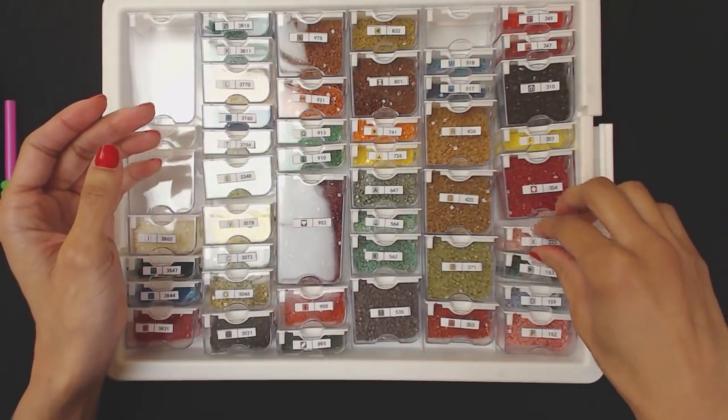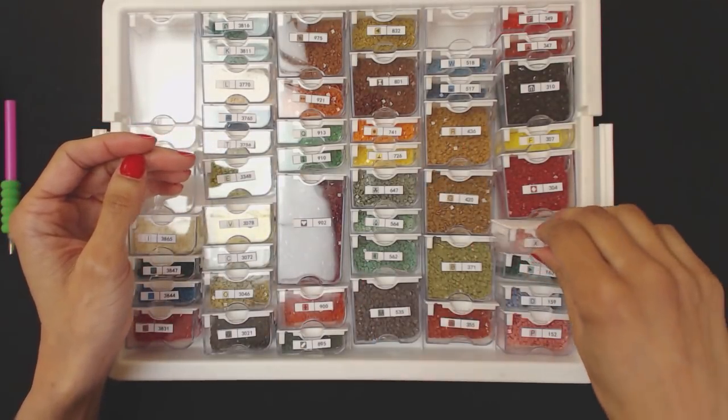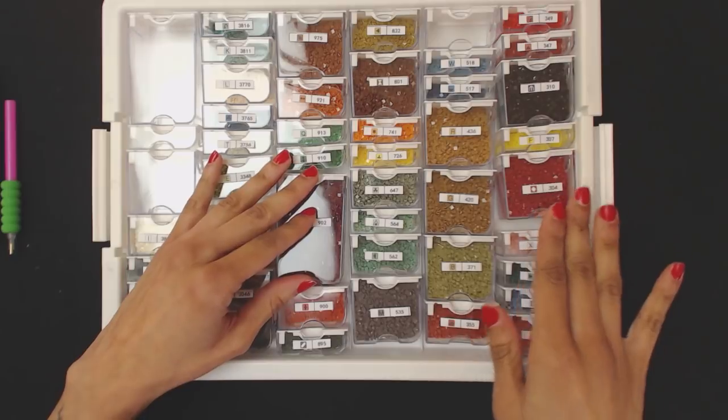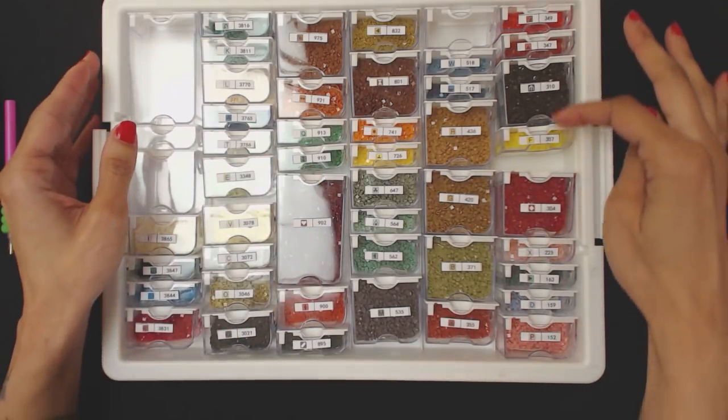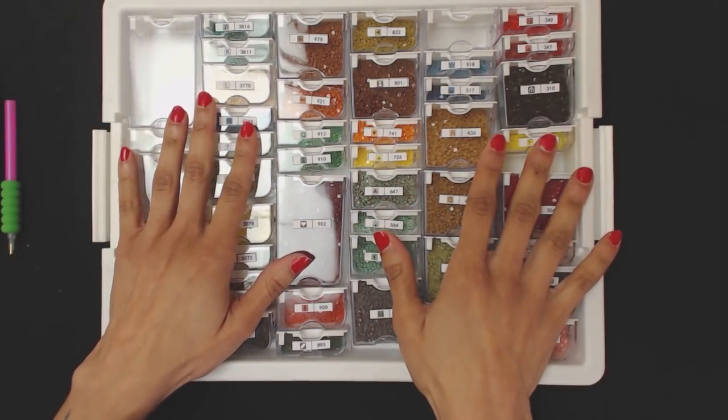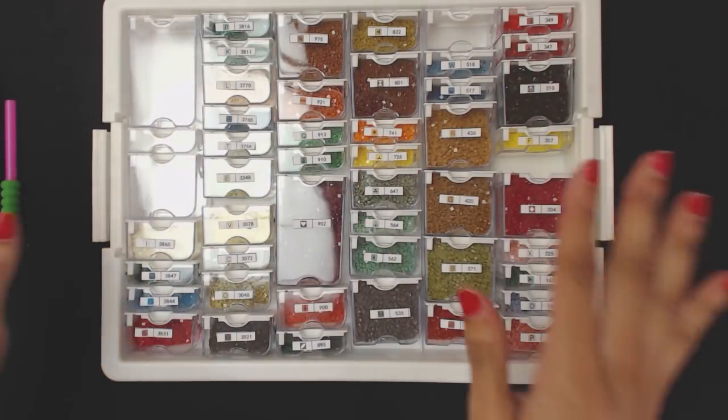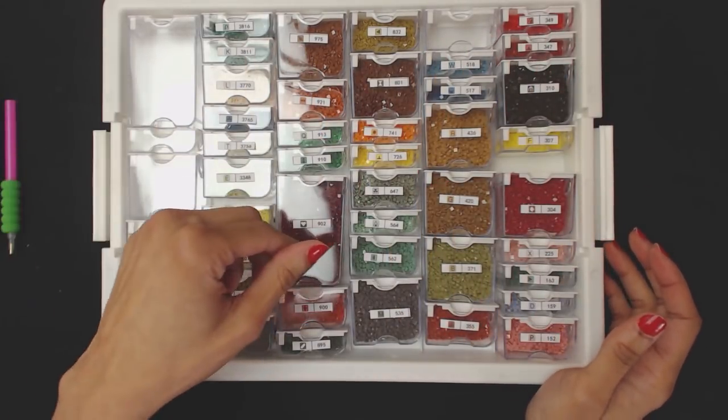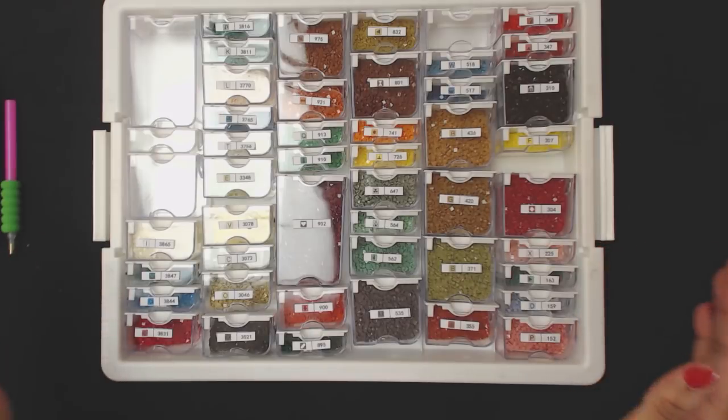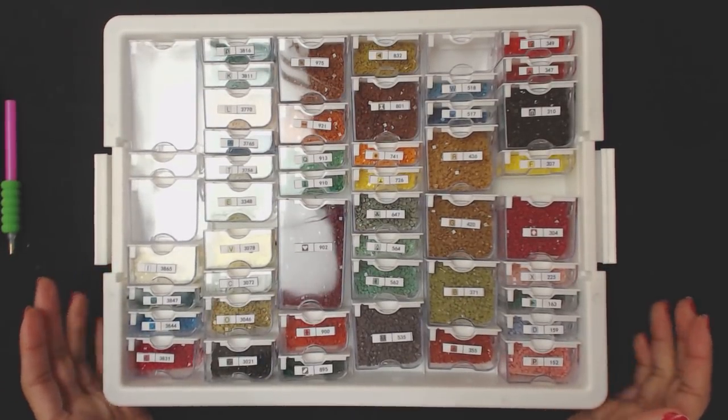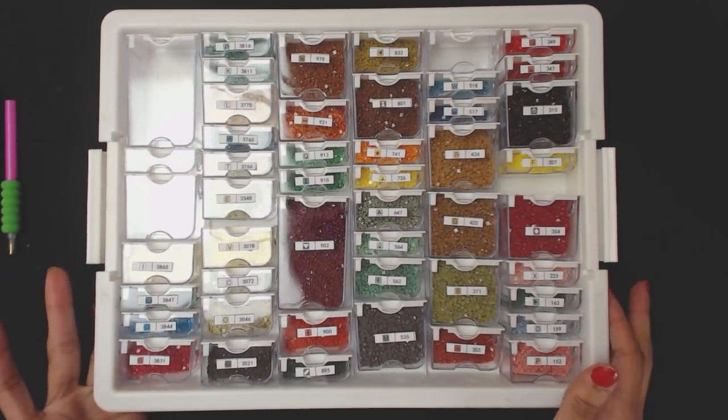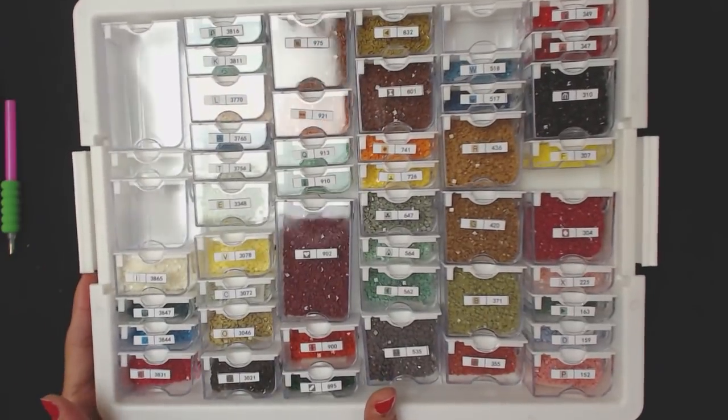What I've done is I've put the diamonds in depending on how many were left. There's four different sizes in this kit and then I arranged them all in numerical order, so it's really easy for me to find. It's all in one spot, really easy for me to find and pick out the color that I need and just put it back. So this has been very helpful so far. I'm in love with it, really like this one. It just looks so nice.